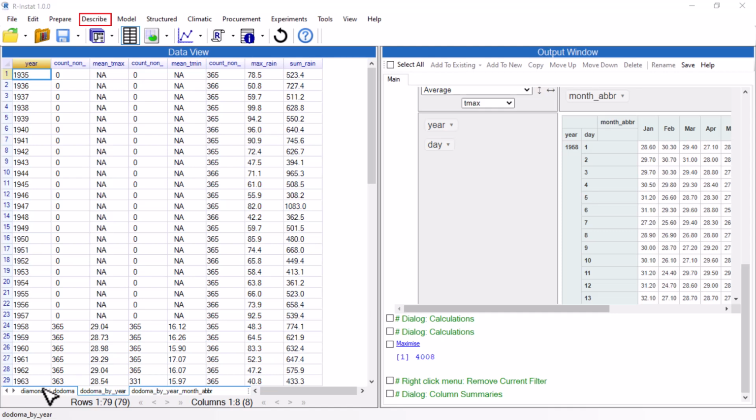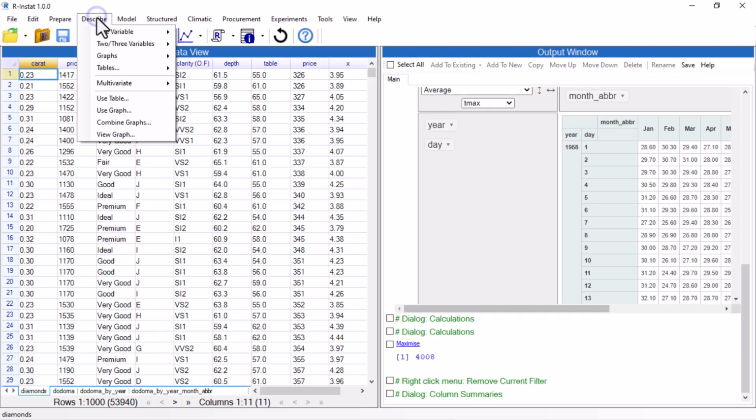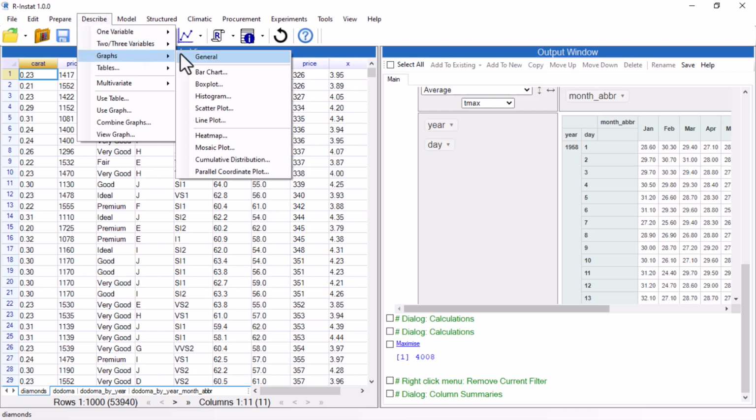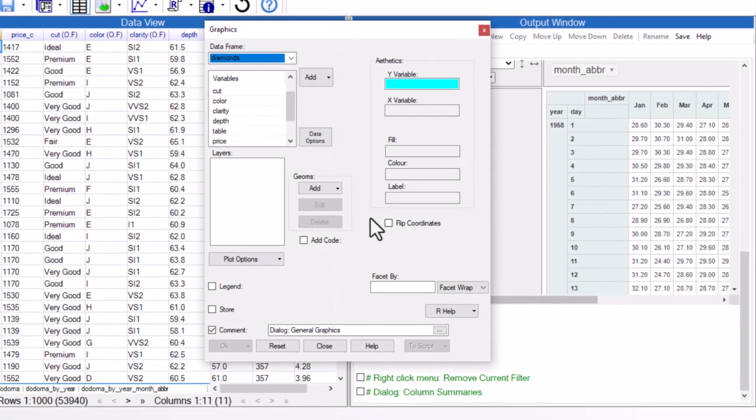Move to the Describe menu once the data are ready for analysis. We illustrate with the diamonds data from tutorial 1. Use Describe, then Graphs, General. As this is an express tour, we use just one example.